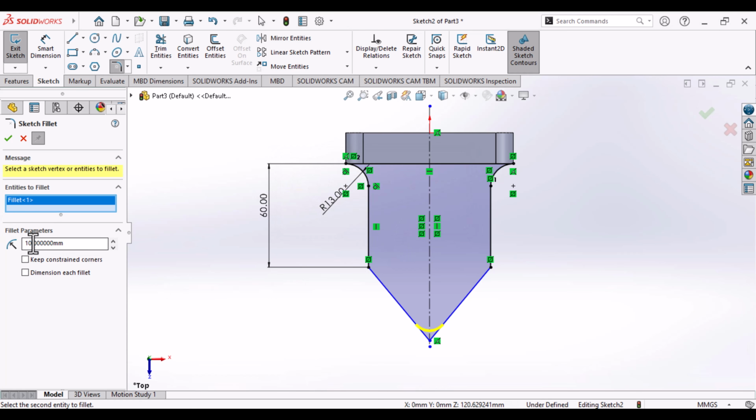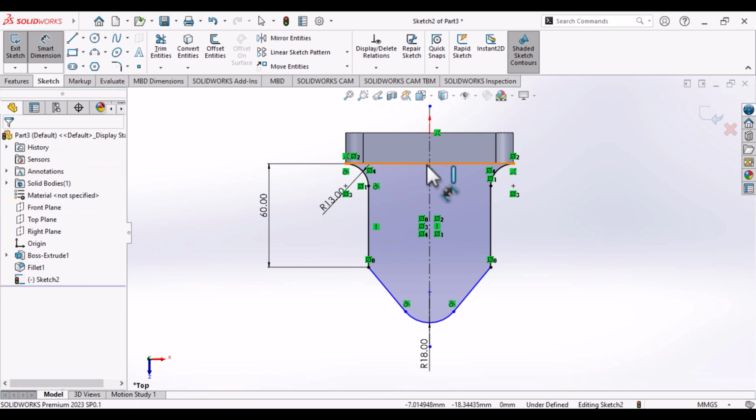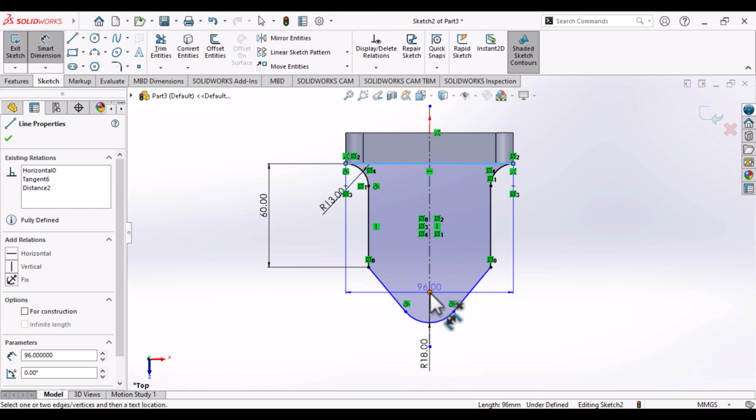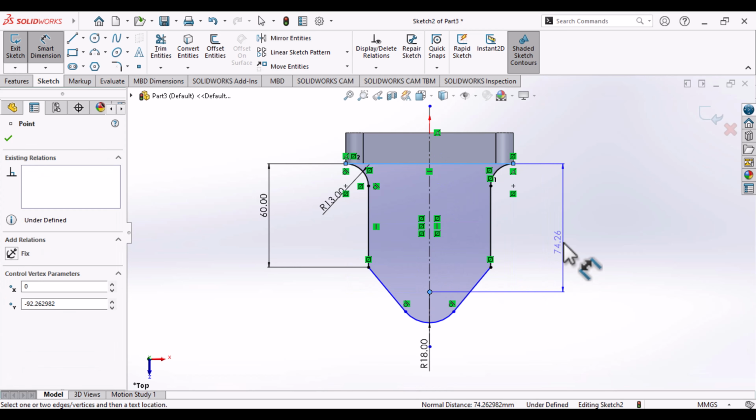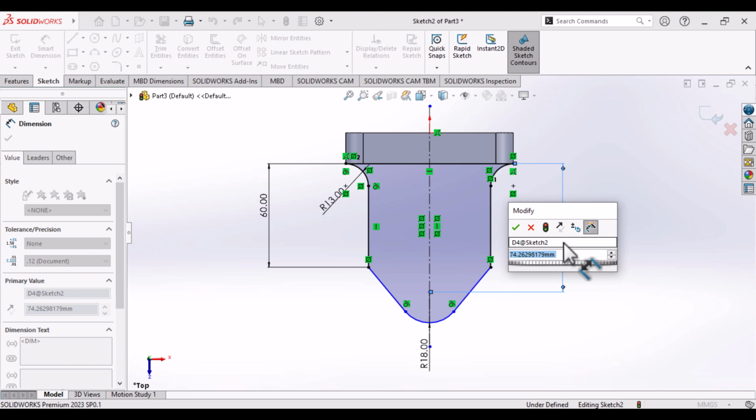And then the radius is 18. Now we can specify the distance between the center of this radius and this edge, which was 120. It was 60 up to here, 60 up to here. Smart dimension from this edge to this center, that's going to be 120. Enter.